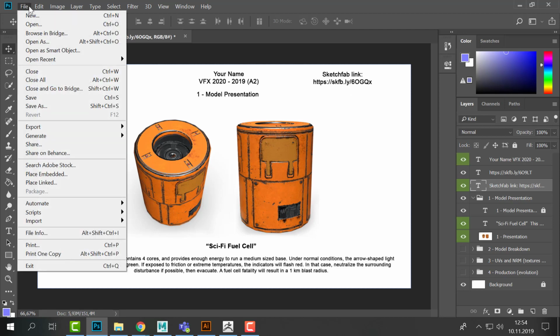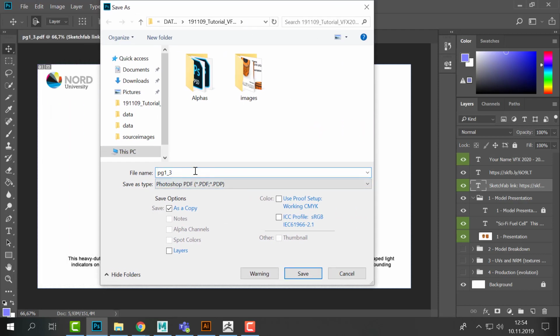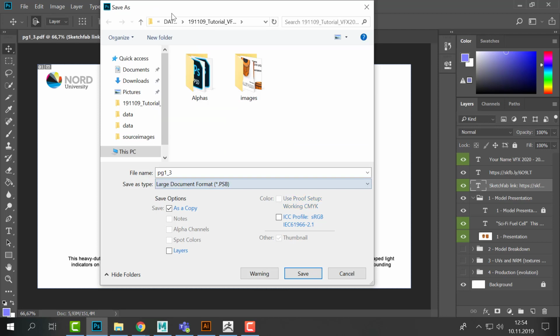When you open that template, you can go Save As and save a new PSD right away, so that you're working in your own PSD file. I'll call this PSD cyborg report.